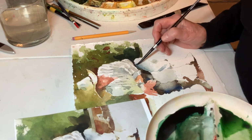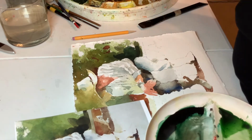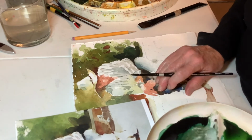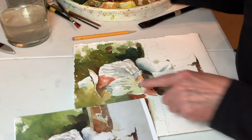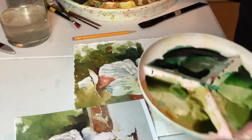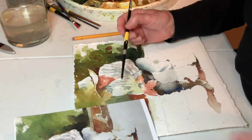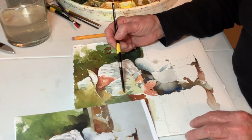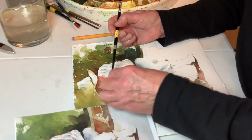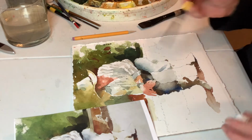Okay, you know, I think I want to make this area in here a little darker. I just think it needs it. Soften one edge, maybe. Not much. Okay. Yeah, this just isn't as interesting as his is. And I don't know why. Other than that, let's take a little bit of raw sienna. You know, if your work's looking too plain, sometimes all you need is a pale bit of something scumbled in a couple of spots. See how pale that is? So you would think, well, that's nothing. Why did I even do that? Well, it still adds interest. That's why you did it.